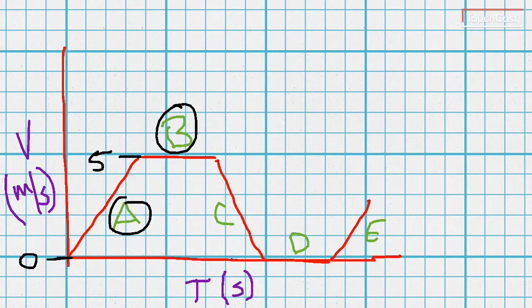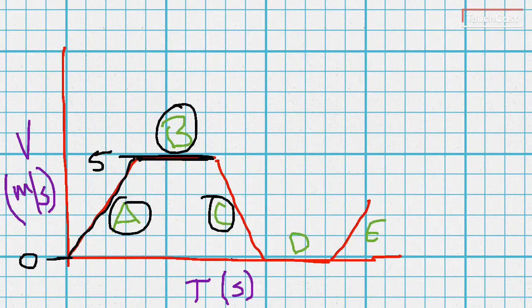B is a flat line. Before, in displacement versus time, that meant no motion. However, this is key, that no longer is the case. The person for A went from 0 meters a second to 5 meters a second. Now they're staying at 5 meters a second, right? So that flat line at B actually means constant motion. If they were driving a car, for example, that's when you're on the highway and you go 60 miles per hour, you put it on cruise control and you stay at 60 miles per hour. That's constant velocity, and that's what's going on in B.